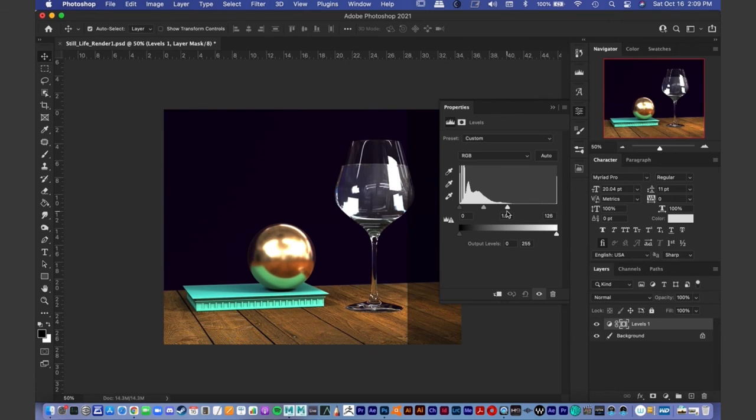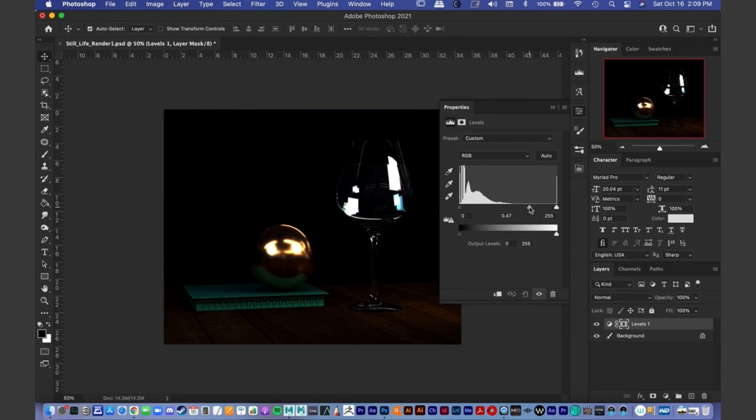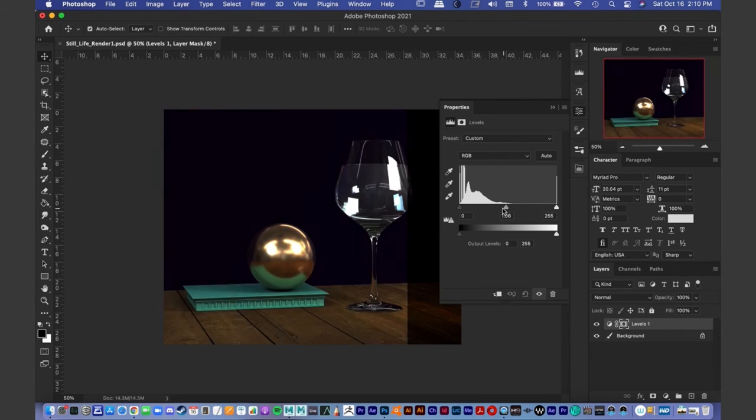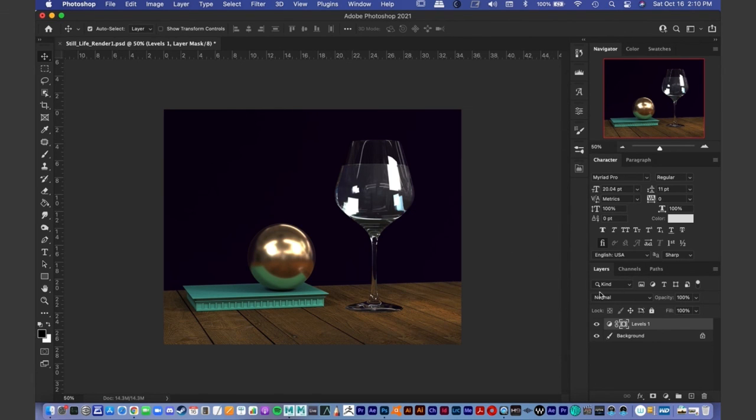So if I just increase this, it boosts up the highlights of the scene a bit. And then this mid slider, if I drag it to the right, the mids get a little darker, and if I drag the highlights slider to the right, the highlights get a bit darker. And so for me on this one, I just want to drag the mids and the highlights a little bit to the left here to brighten up the image just a little bit. And you can always check with these adjustment layers with this eyeball button to see what difference it's making.